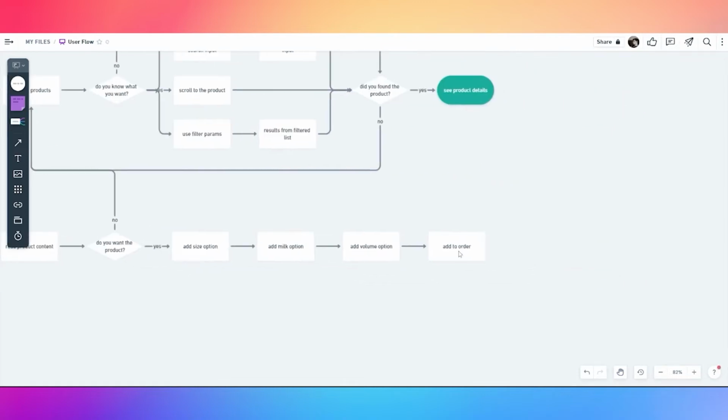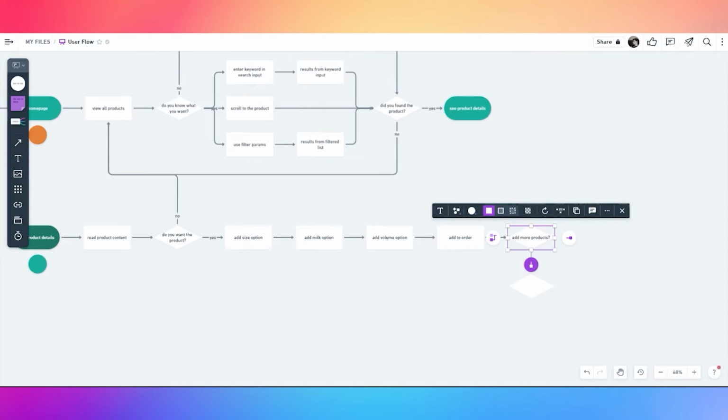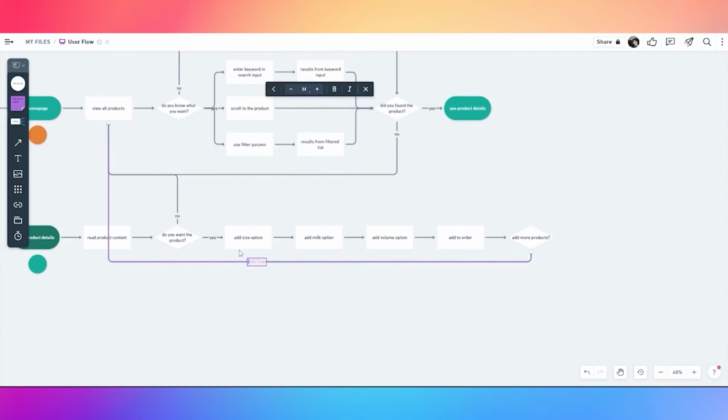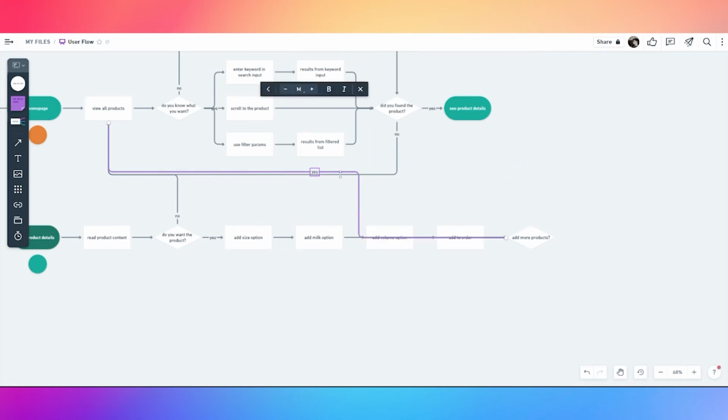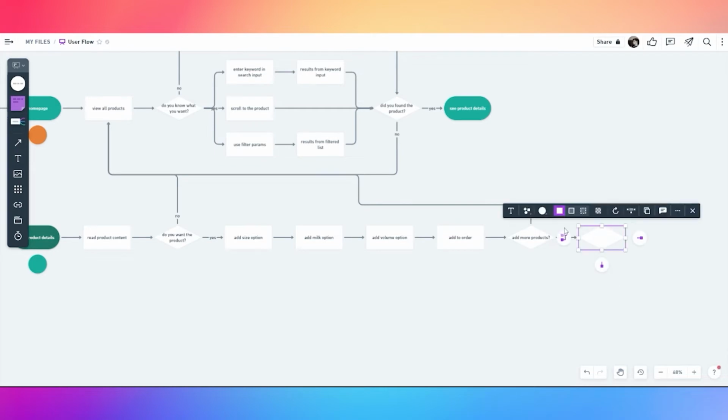And okay, before going to the place order page, I will ask users if they want to add more products. If yes, they will return to the view all products section inside the homepage. So here, yes. And if no, they are allowed to place their order.